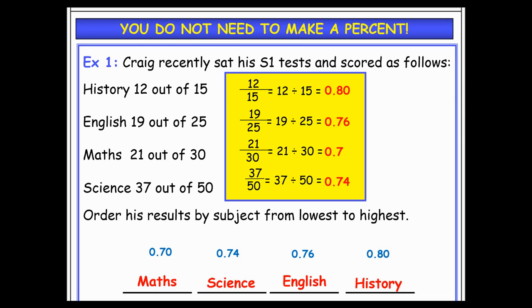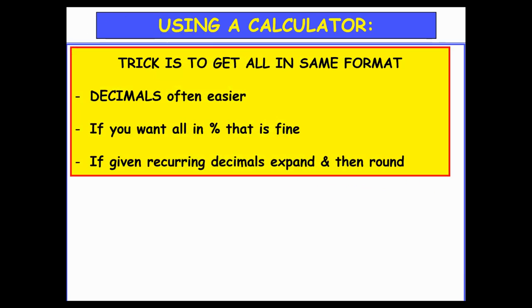So going back, the first one, I did non-calculator with getting a denominator, so it was out of 100. Then I got it to do the percentages, divide by the bottom times by 100 to get into percent, or your option is for decimal. I'm going to do the next one in decimal just so you can see. So before we move on, using the calculator, the trick is to get your information in the same format, whether you want it all in decimal or whether you want it all in percents. I would not try to get it all in fractions. Okay, when it's fractions, just take the top divided by the bottom and get it into decimal. Decimals are often the easiest if you've got a combination.